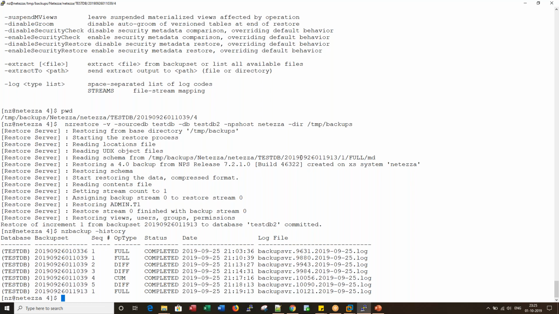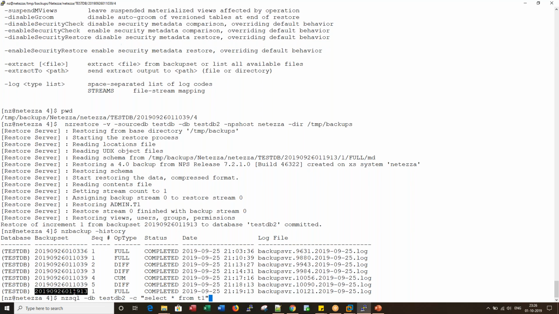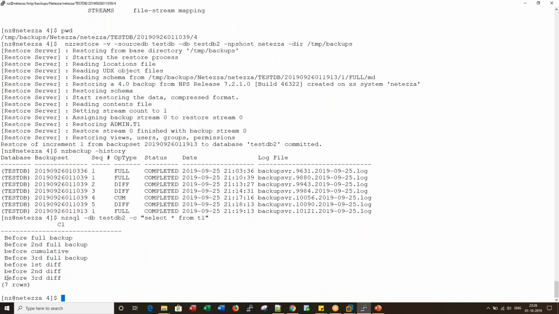So that's why it picked up the latest one. Now if I say nzsql -c -db testdb2, you should see that output till the third full backup. You would see everything to the latest point.